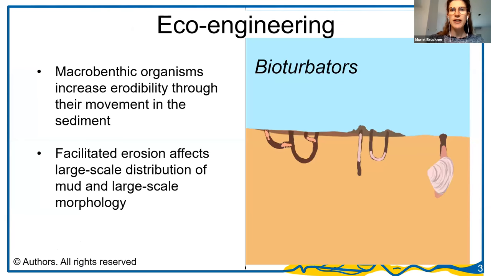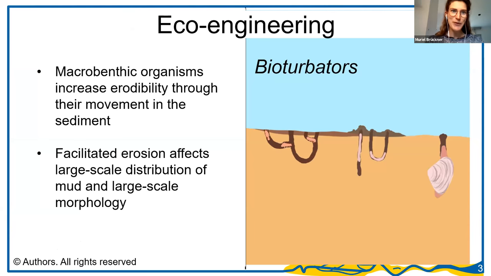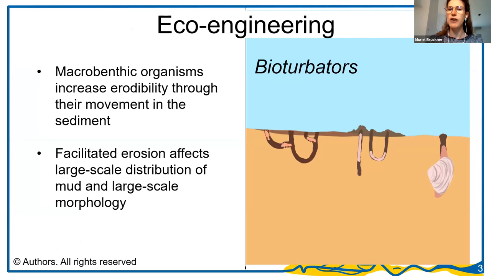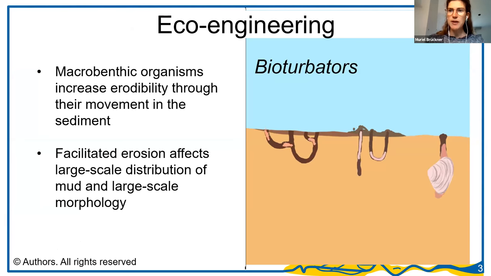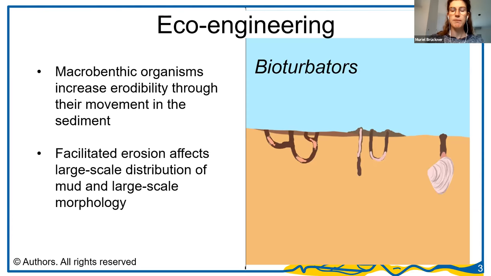When we look at these eco-engineering species, I will talk about bioturbators today. They are very often overlooked because they're really small, but they occur in large abundances so they might have a large effect on the morphology of an estuary. They live in the sediment and move around, increasing the erodibility of the sediment which leads to larger erosion rates. I would like to find out where the sediment goes — does it deposit somewhere else in the estuary or is it exported? Ultimately, these species might have a large-scale effect on the morphology of estuaries.